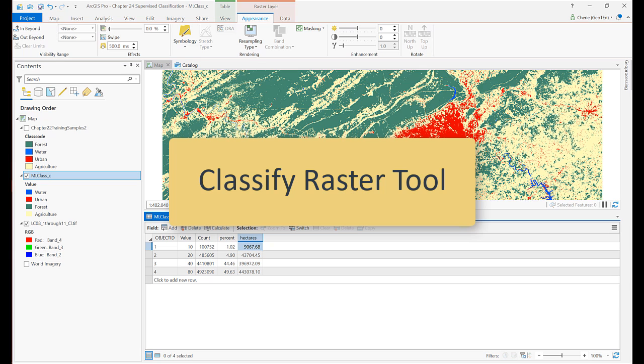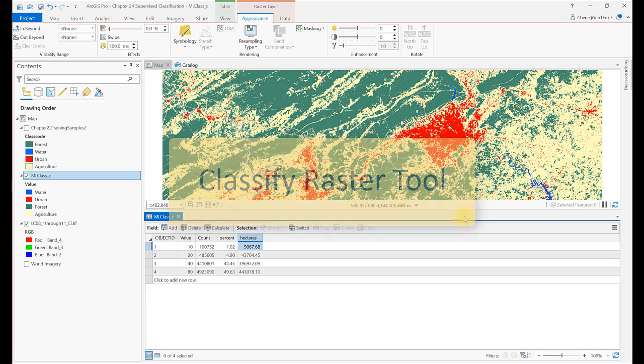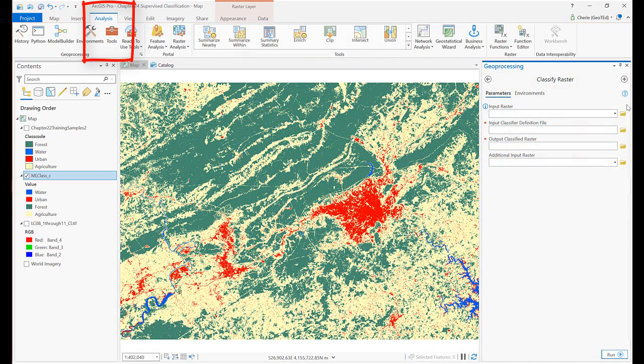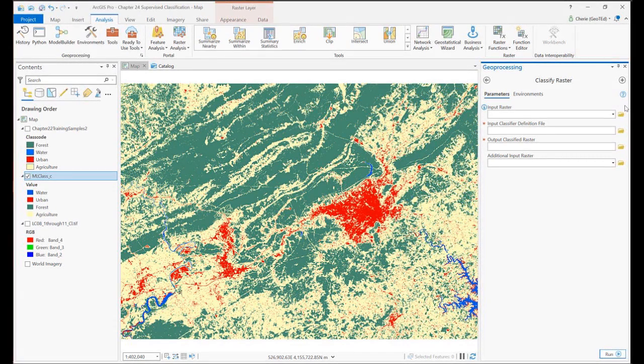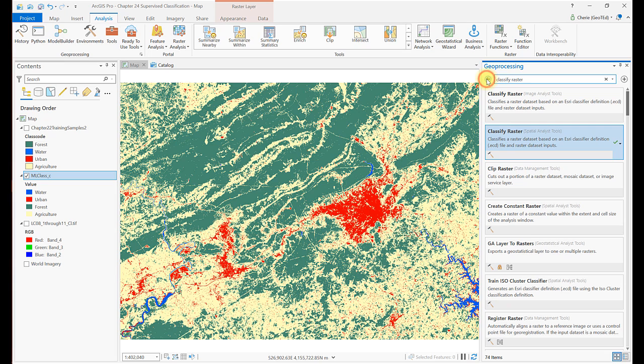Now we'll demonstrate two additional classification processes available in ArcGIS Pro. Geoprocessing tools provide additional options for classification. Under the Analysis tab, Tools, search for and open the Classify Raster Spatial Analyst tool. Looks like we need to provide an additional file, a definition file. What's nice about this tool is that we don't actually have to use the maximum likelihood tool if we create a definition file based on the maximum likelihood algorithm. So let's create that definition file.